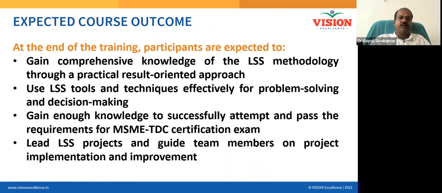In the morning itself, we have clearly told you the expected outcomes: to help all of you gain comprehensive knowledge on the Lean Six Sigma methodology, which is DMAIC: define, measure, analyze, improve, and control. Through a practical, result-oriented approach, with a lot of case studies and practical activities in between, you will learn to the core. We will familiarize you with LSS tools and techniques for effective problem solving and decision making, and give you enough knowledge to pass the examination requirements for the MSME TDC Chennai.